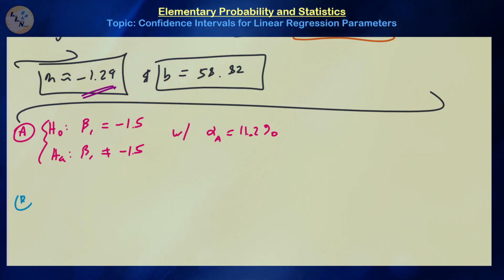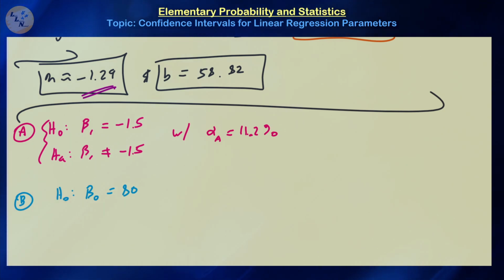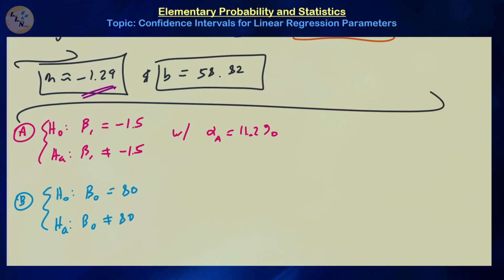Our second hypothesis test that we're going to be looking at is the null hypothesis claim that beta 0 is equal to 80. So again, we need to ask, is 58 significantly close to 80 or not? Let's do a two-sided alternative for that, where beta 0 is not equal to 80. So anything significantly higher or significantly less than this number will be perfectly fine. Let's do a different alpha value for this, because they need not be the same, of 14.7%.